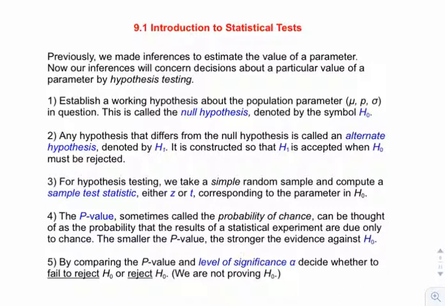So let's see what our steps are going to be when we're given a question that involves hypothesis testing. Our inferences are now about hypothesis testing. So we have to set up what we think our null hypothesis is. Our first step is to establish our null hypothesis, H naught. And then, given the context of the problem, we establish our H1, our alternate hypothesis, which claims that the value of mu is either greater than, less than, or different from. In the first step, we might be making a claim about the mean, the proportion p, or sigma, the standard deviation. We're going to focus on just the mean.